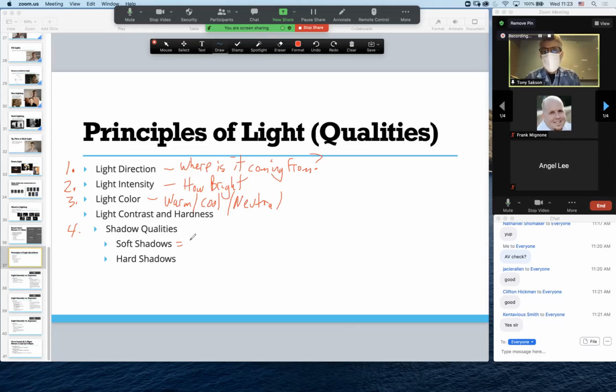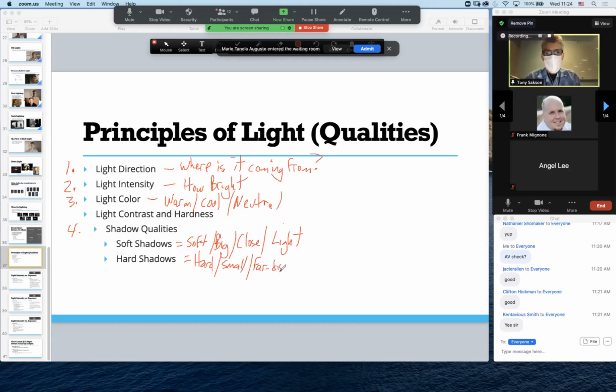And then we get into this whole contrast hardness, which really I've broken down into being the shadow qualities. Are the shadows soft, which usually means soft light, big light, or sometimes a close light? Hard shadows, hard light, usually means small light, far away or distant, creates those kinds of shadows.